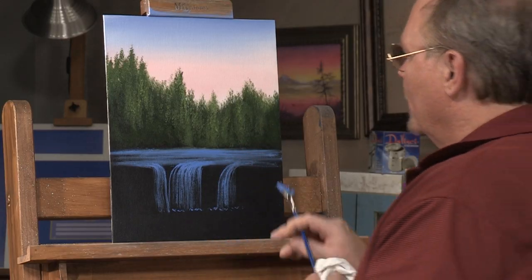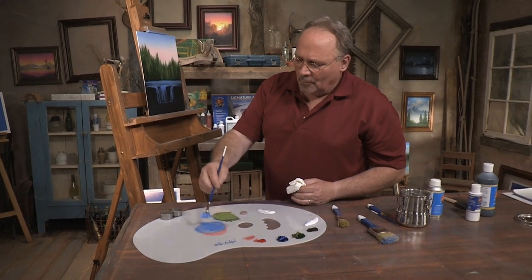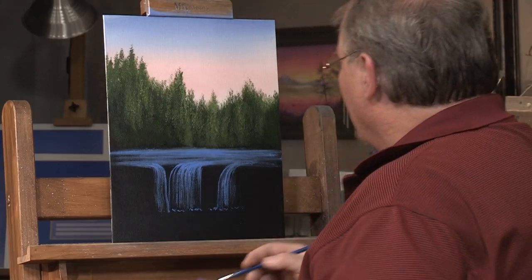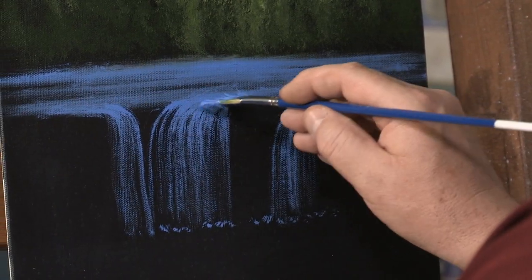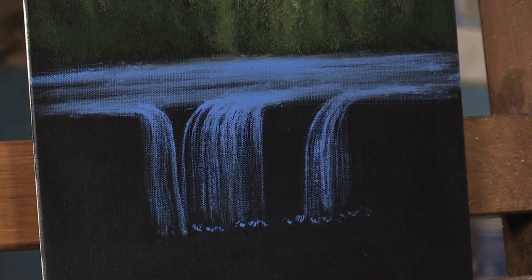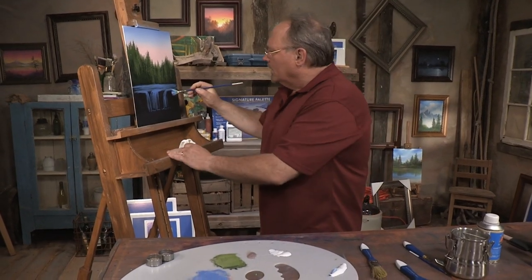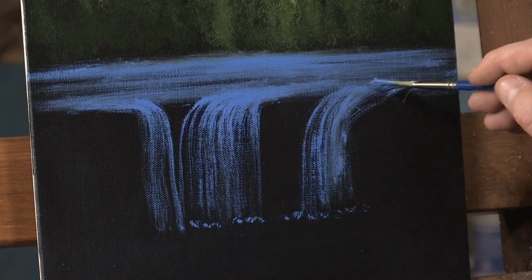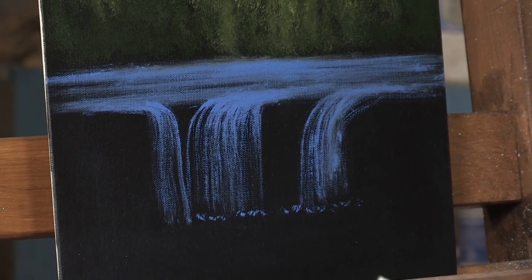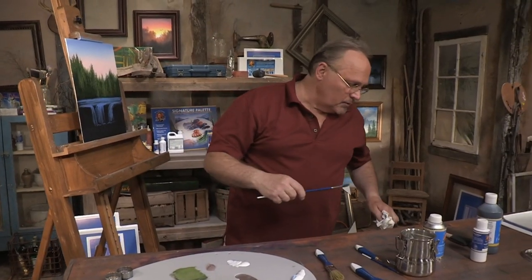This is only the shadow tone — once we highlight this it's going to be very dramatic. I hope you've enjoyed watching the series. We've been bringing you a lot of different subject matters — landscapes, florals — mixing up different scenes, times of day, colors, and tools. Painting is just a big potpourri of ideas and the tools you use to accomplish them. That's about all I need to do for right now. The background is pretty much sewn up so we're going to take a short break and come back to finish this up.